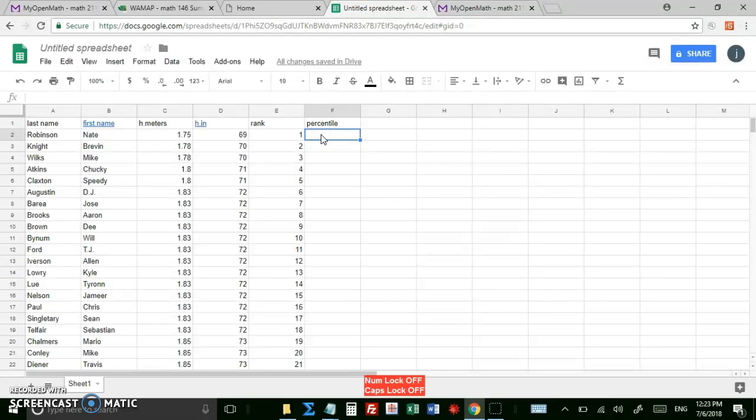But with the inverse normal command, you can't have 0%. So we make a little adjustment here. We type an equal sign, take the rank, put this in parentheses, take the rank, which is in cell E2, minus 0.5 from it, and then divide that by the number of basketball players, which is 435. Divide by n. Okay, so we'll say that he's roughly the 0.1 percentile, shortest person.